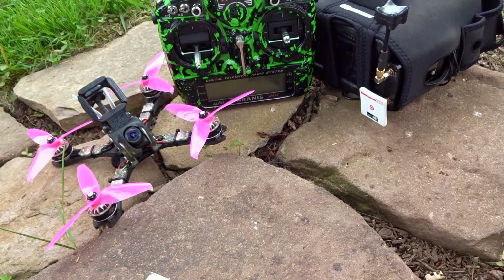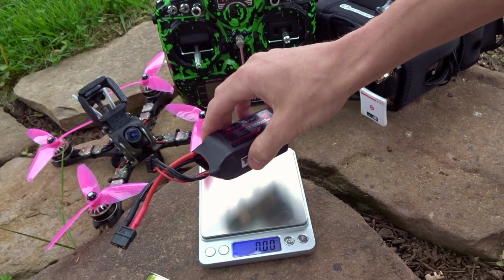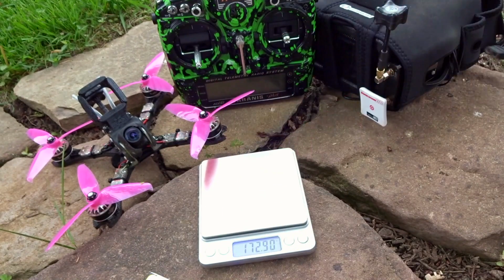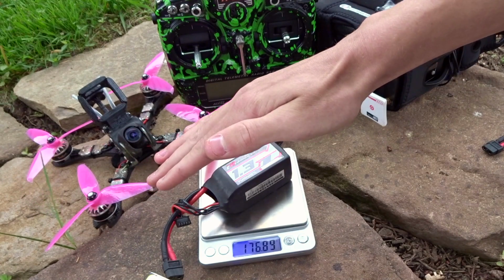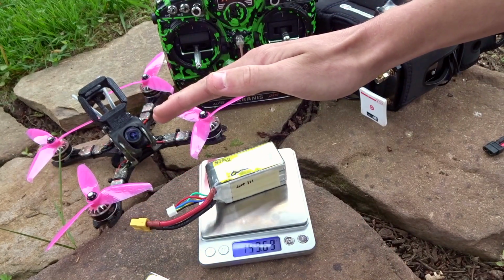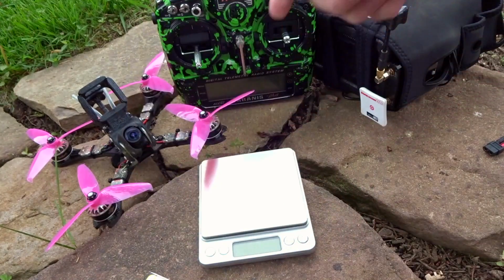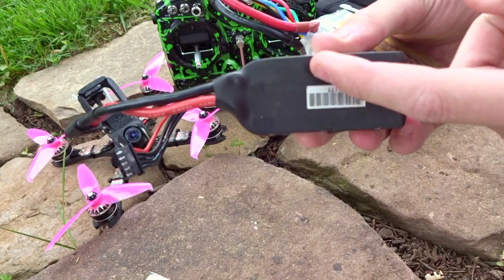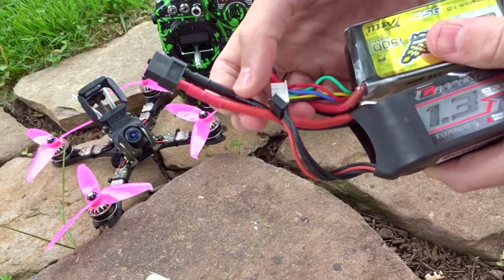If we take a look at the weight, get the scale here. I know you won't be able to see it on camera most likely. Oh, if I hold my hand there, you can. These are 173 grams. Most of them are 177, I believe. That one's 177 there. And these R lines are about 165, so they are about 10 grams lighter. I'm not sure if that's due to overall cell capacity or because these are said to have little plates in between them for extra durability, so that could be where it's from, as well as the extra length on the wires here.